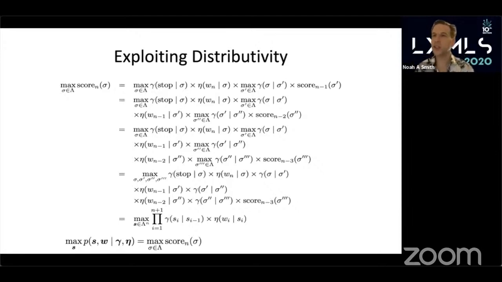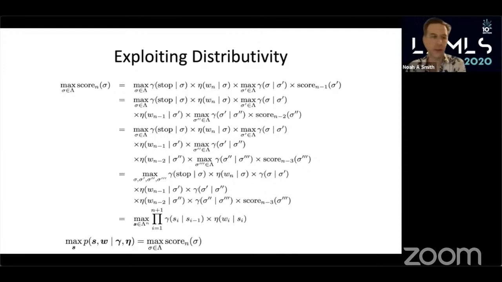And we keep doing this, and what you see unfolding across each line of this nasty formula is that each time we expand out a max product kind of formula, where there's a max and then a product and then a max and then a product. And so at the very end, you have this really long, n length max product nested formula. And because of distributivity of product over max, you can move all the maxes out to the left. And that brings you back to the total probability of the two sequences given the HMM. I'll leave this up for a moment so you can contemplate it and try to absorb the key idea.